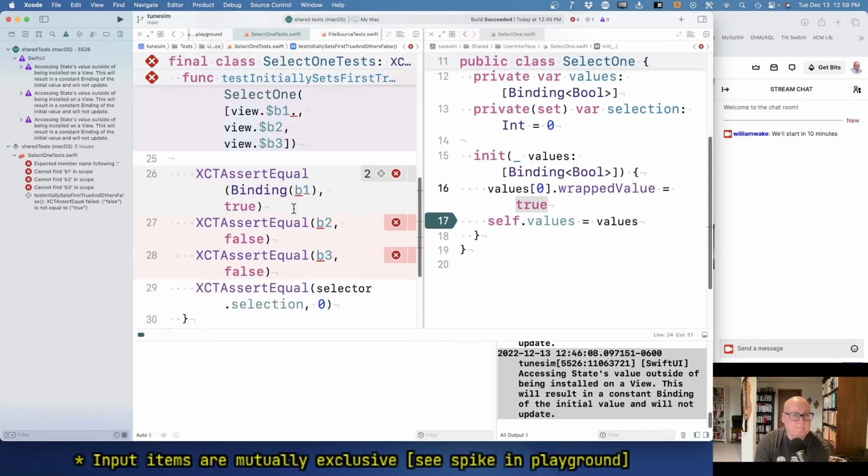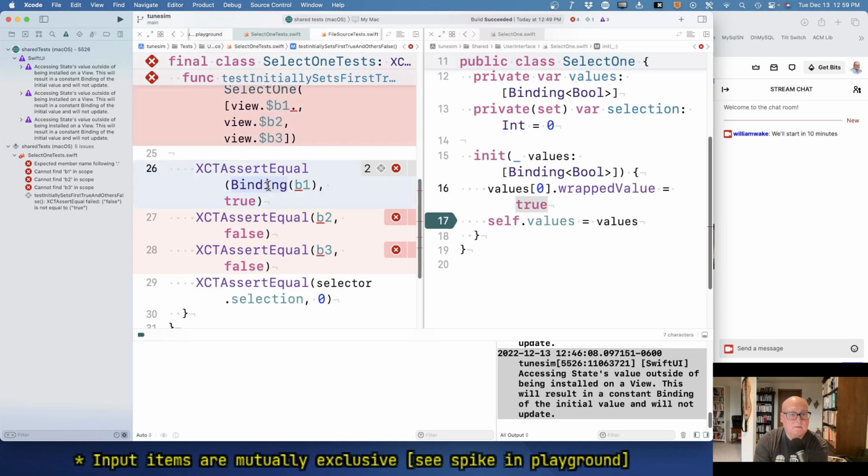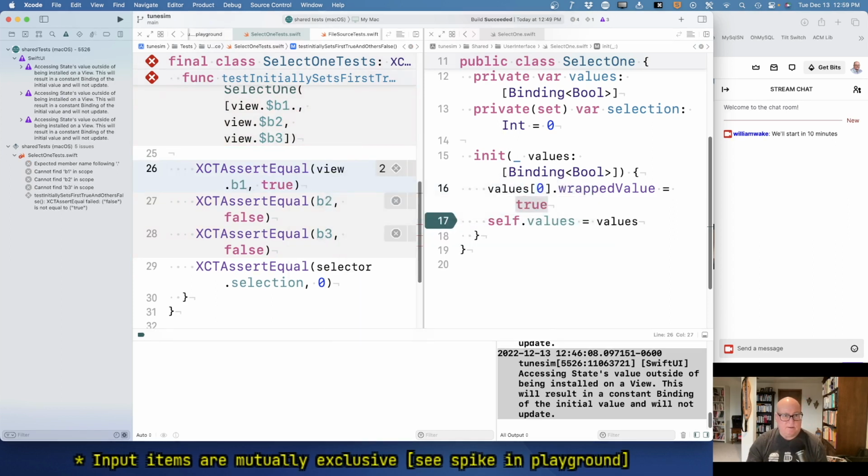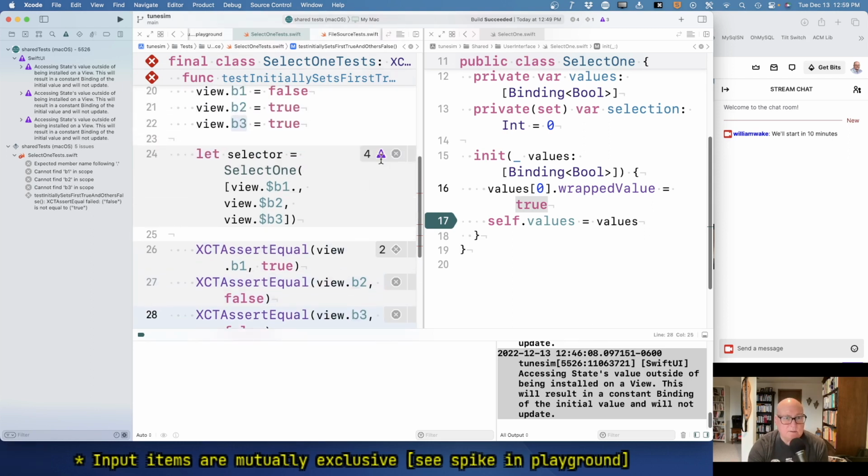Okay. These are equal, view.b1. Those should be true.